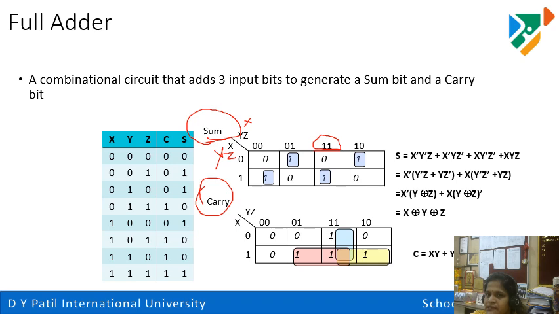So what will happen in that case? We are expected to write the complete set. Like this is nothing but your x dash. The first one is x dash. Why x dash? That is x bar, because x is equal to 0. Y bar and 1. So x dash y dash z. The next one x dash y z dash. The next one x y dash z dash, then x y z. We have written the complete expression, and then we are trying to simplify using the Boolean laws, right?